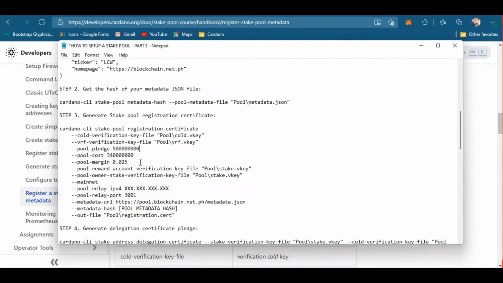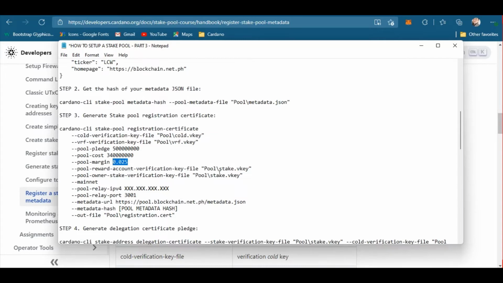All right. So as you can see, we will be using our cold verification key and the VRF verification key files. Okay. And the pledge amount, we use the minimum, which is 500 ADA tokens. The pool cost, the minimum is 340 ADA tokens. And the pool margin, we specify here as 2.5%.